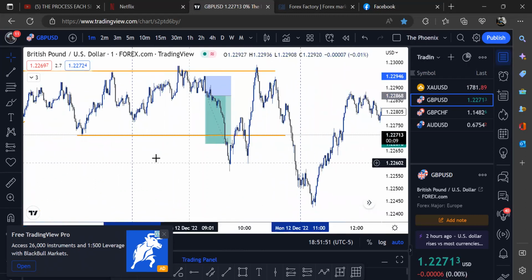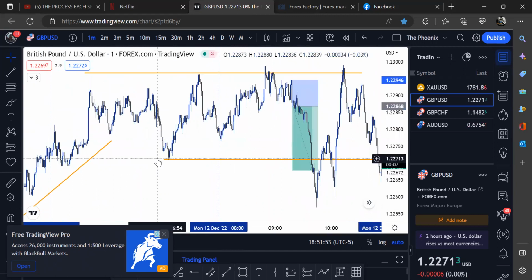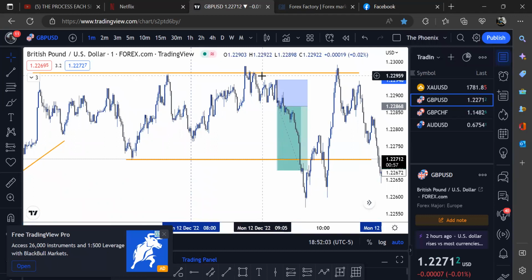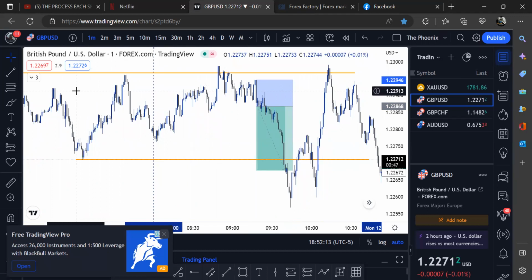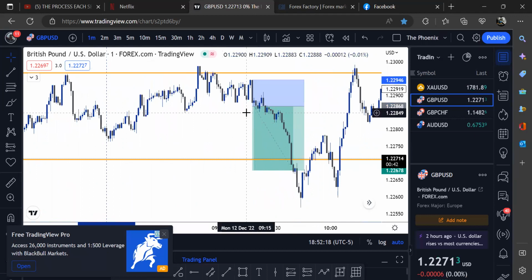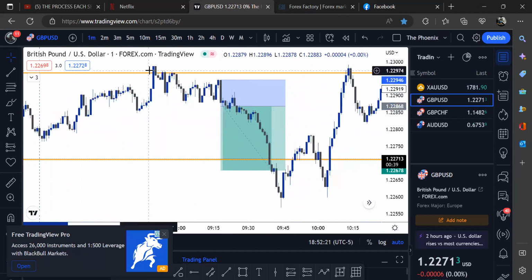Right. So remember, I'm looking to see how price reacts when it gets to either the high or the low. So the first thing price does, comes to the high, stop hunts the high. So we had 1 push to the high, 2 pushes to the high, 3 pushes to the high so far. Stop hunt clears these highs here. We are now looking to see what price does. Gives us an M, down, middle, second leg here.